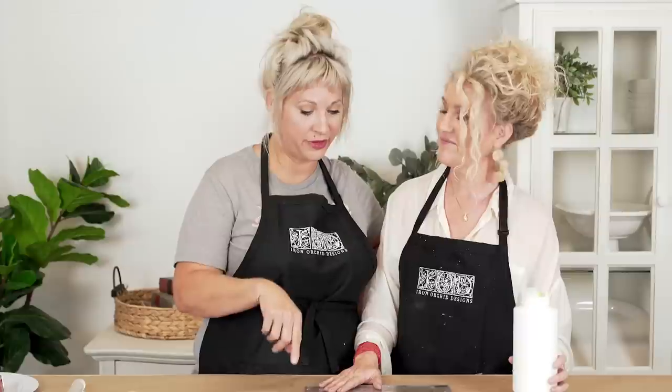Now we're going to talk a little bit about using your stamps for texture, and we're going to show you two techniques that demonstrate that. The first technique, Sal, why don't you share with them our stamped and pressed texture where you're using paint to create a special texture.